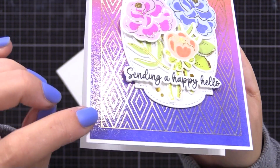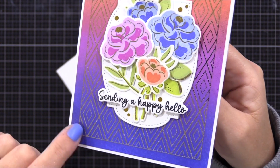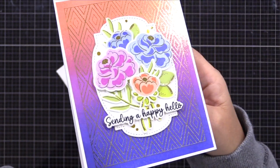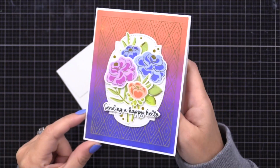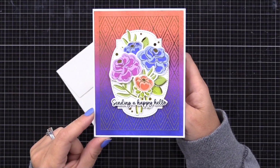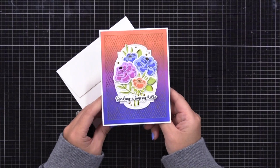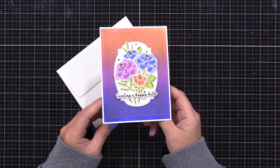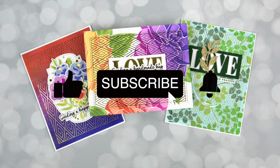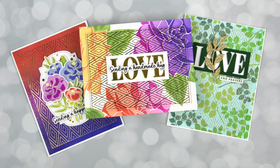Now for the center of our card, I used the Poly-Glaze Fresh Florals, and I used the correct foil on it, which happens to be the Thermoweb Gold Deco foil. And then we did the stamping on top with dye ink and used the coordinating dies to cut them out. I also added some gold sequins here and there for a bit of extra sparkle. So I hope you enjoyed this new way to add foil to your cards, but remember that many of the techniques I showed today can be done with any foiled background. If you don't have foiling, you can do these same techniques with a gold heat embossed background.